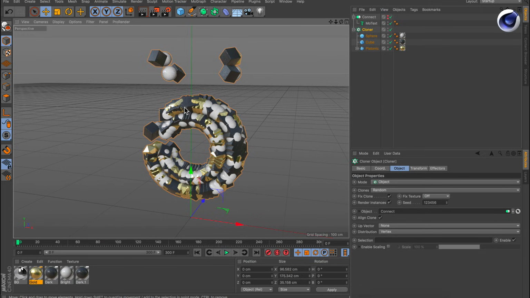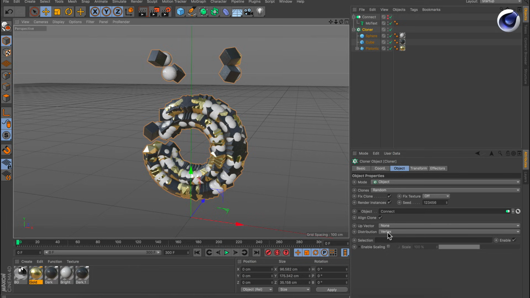As I told you, all of those clones are distributed onto the vertices of the object, and this is the reason why here we have straight lines. So we have a point here and a point there and then a point here, and here in the rounding we have a lot of points, and this is the reason for this many clones being here in this rounding.